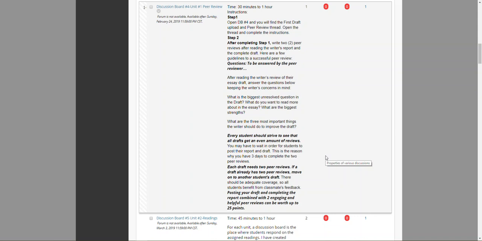But if it gets down to Friday when the peer reviews are due, and if everybody has 2 reviews, then quite naturally you're going to have to look for somebody to respond to. Quite often I have like the first 5 or 6 people get all the reviews and the rest of the class do not have anybody write peer reviews on their drafts. Consequently, I always seem to get some complaint emails saying that nobody's writing a peer review on my draft. So try to be even-handed when you look through the discussion board. Make sure everybody gets 2 reviews.